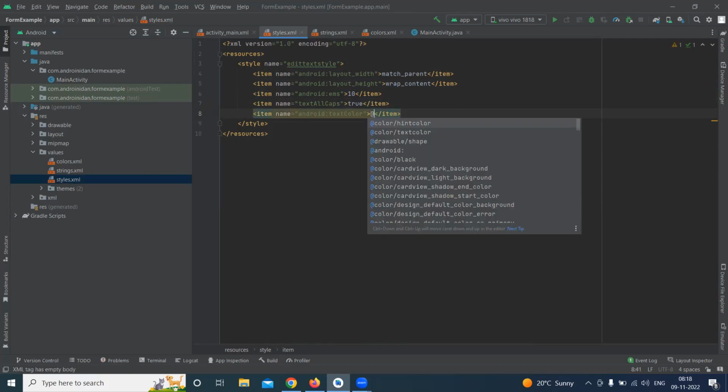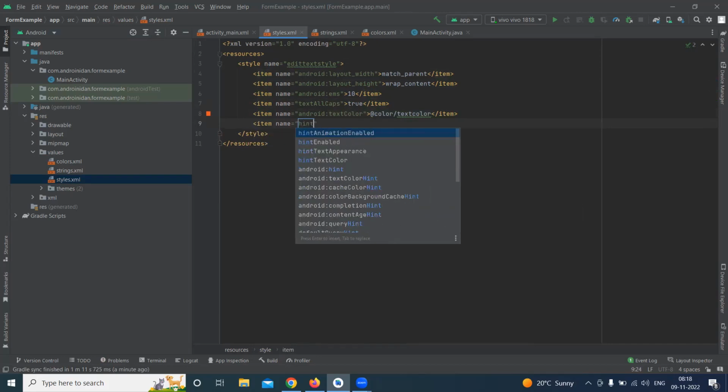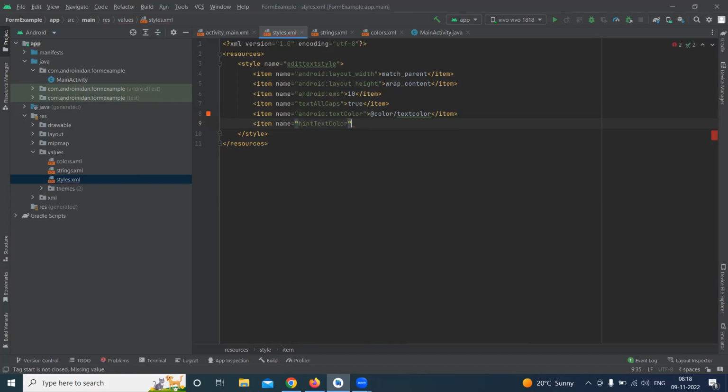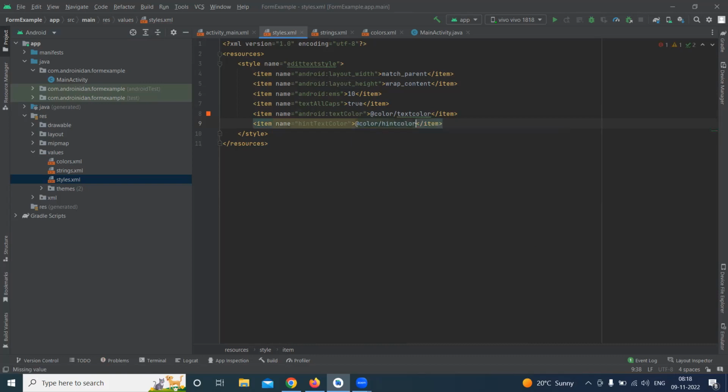So that is from the colors. I'm giving this from the colors again here. The next one is this text hint color. So hint text color, this also we already gave here. So that is color, hint color.